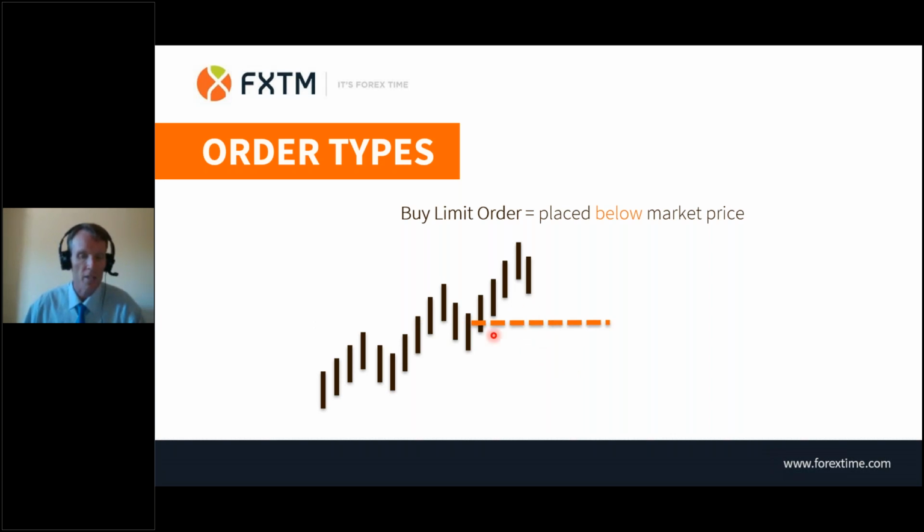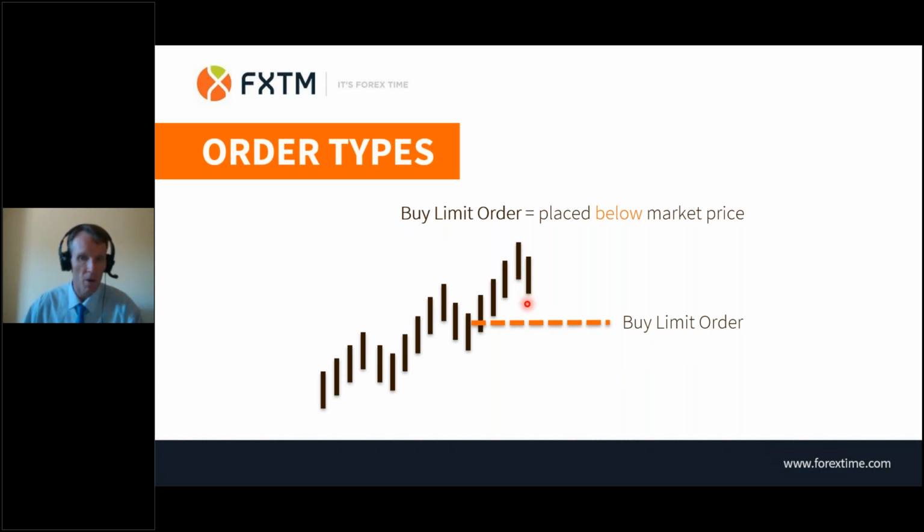Right. So his strategy tells him that he wants to enter there. So he wants to buy. He still thinks the trend is going to continue, but he doesn't want to enter there. He wants to enter at that point. So what does he do now? I can't use a stop order. And this is where the limit order comes in. You can put a buy limit order there.